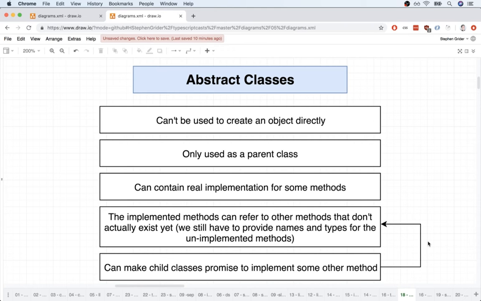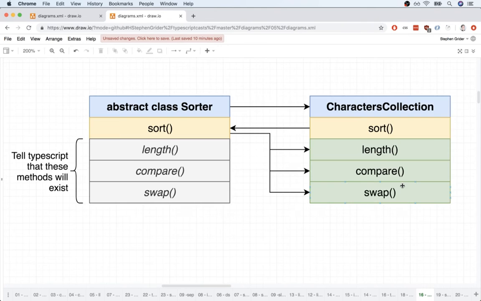This is the exact scenario that we are in. So here's what's going to happen. We're going to turn sorter into an abstract class. It is going to have a real definition for sort, or a real implementation. Abstract class will then be used as a parent class to characters collection. So again, we imagine that we are copy-pasting sort over. TypeScript is then going to try to evaluate sorter in isolation.